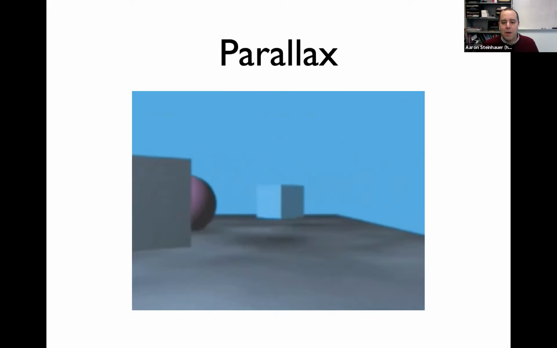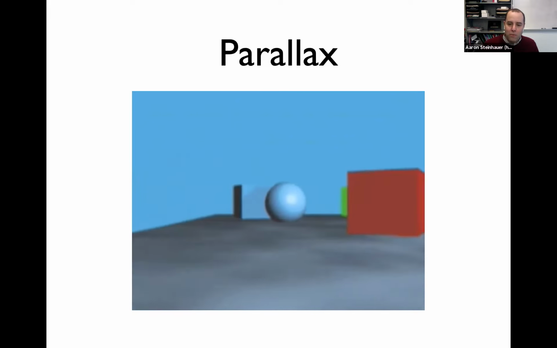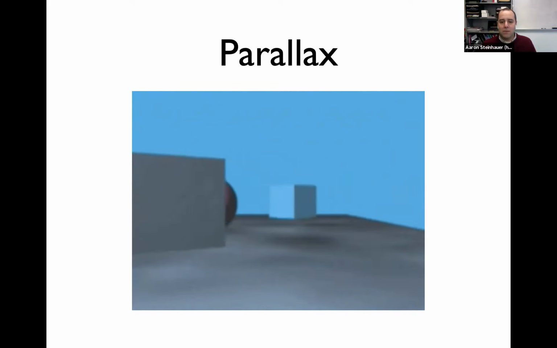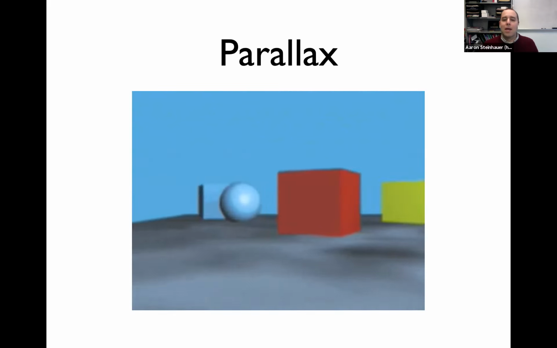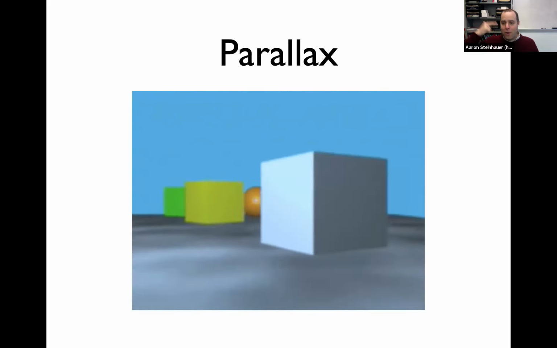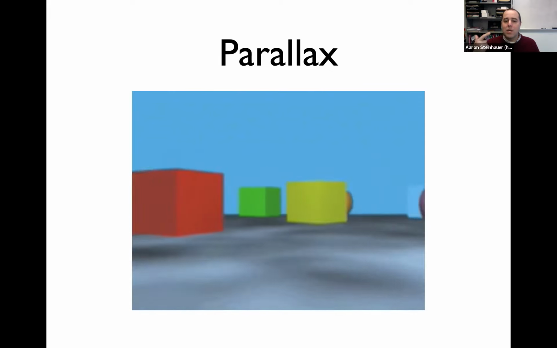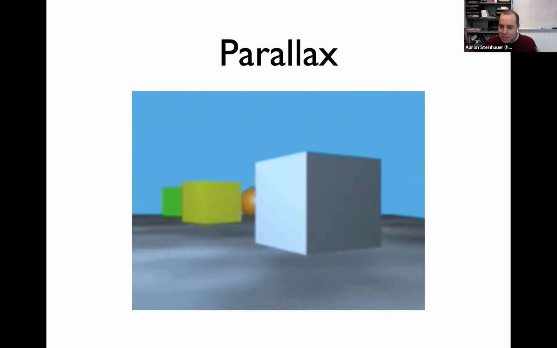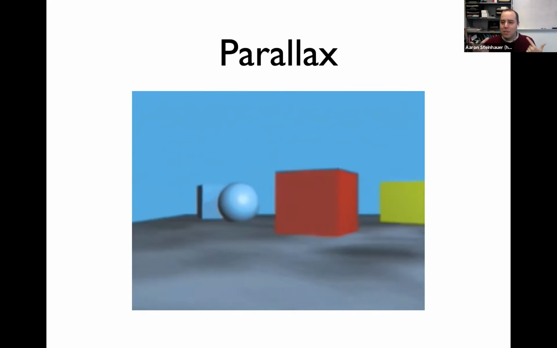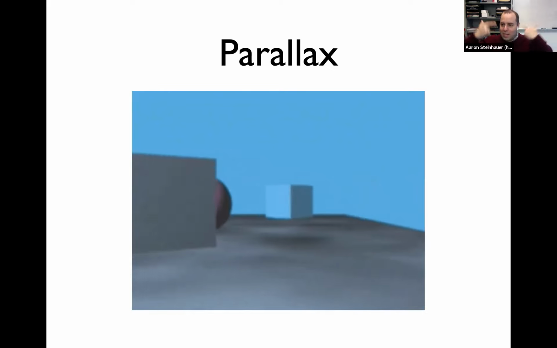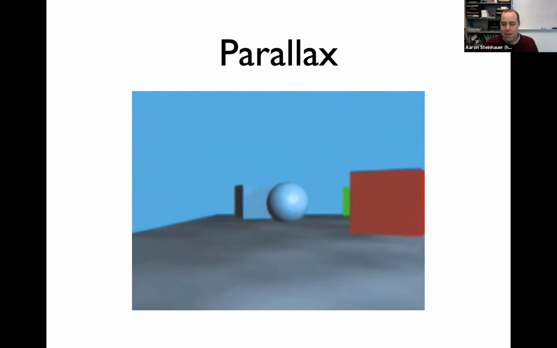Here is parallax, where we're moving back and forth between different vantage points of objects on a virtual table, and you can tell immediately, your brain knows which ones are in the foreground. You wouldn't even need one to pass in front of the other to know which one was in the foreground. The ones that are moving the most have to be the ones that are closest. Your brain intuitively understands that. And parallax is no different.